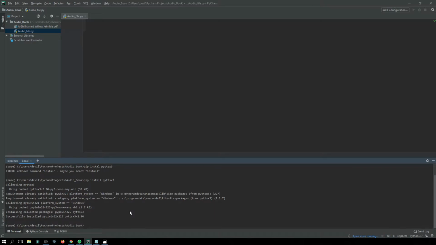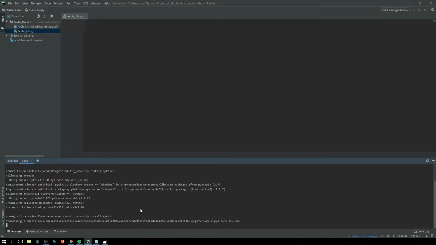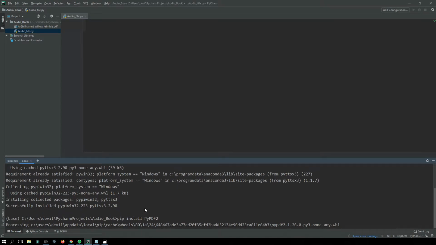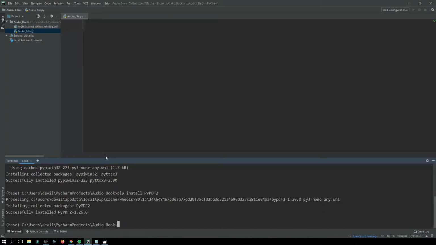The second thing we will need is pypdf. Pip install pypdf2. After installing these two packages, let's move toward our code.